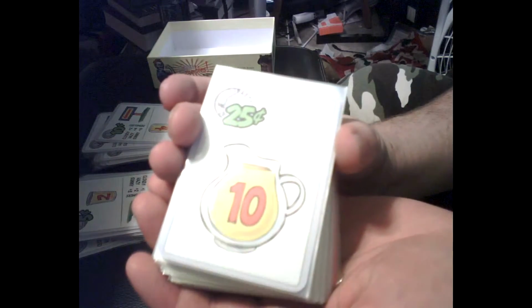And then 25 cents to profit, or you can use it as a pitcher, which is worth 10 glasses of lemonade you can sell to customers. So those are all the 3 different types of pile cards of money that you will have in the coinage category.